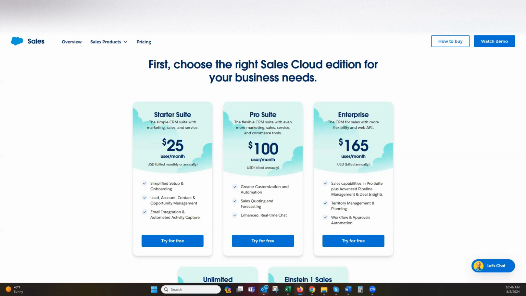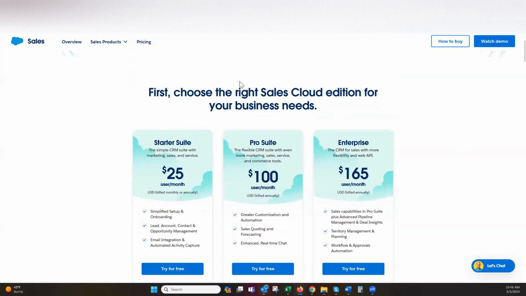And today I just want to give you a quick overview of what the Salesforce Starter Suite is if you are considering Salesforce at this time. I'm surprised when I talk to many prospects and they think of Salesforce, they're like, oh, it's so expensive, we can't afford it. But I have launched the entry-level Salesforce licenses for many companies that have never used Salesforce, and it does only start at $25 per user per month.